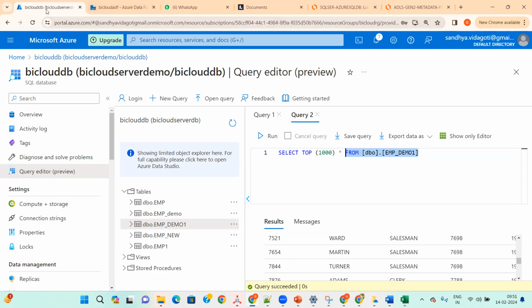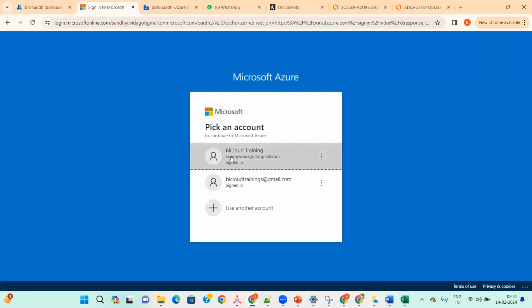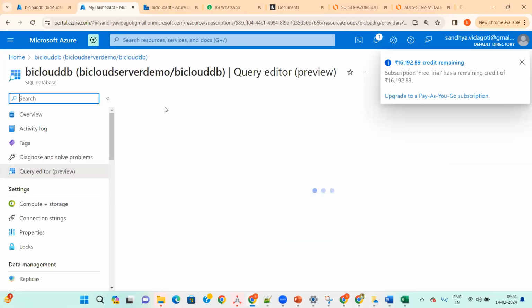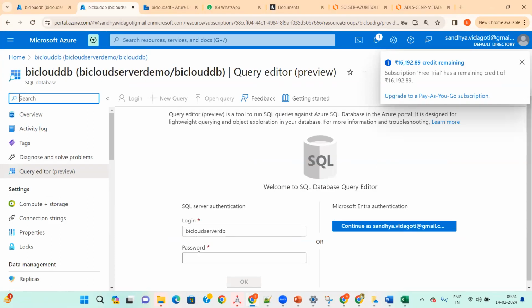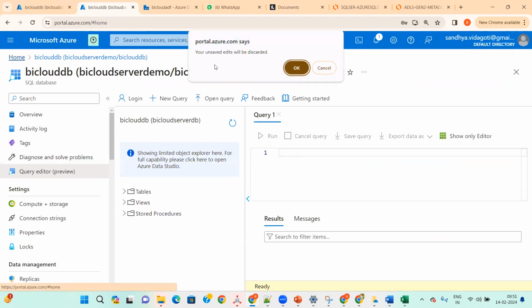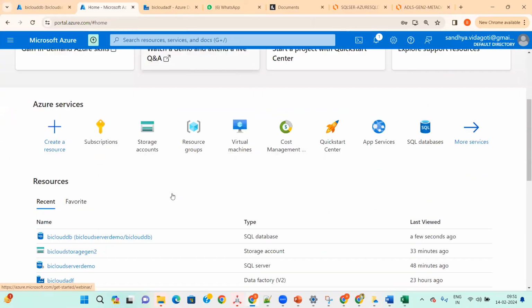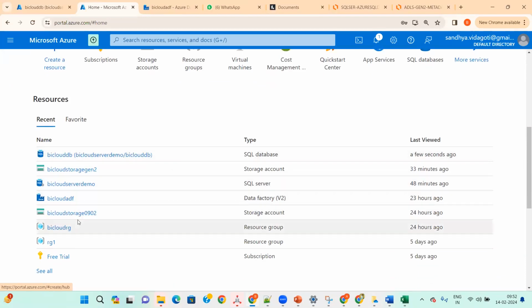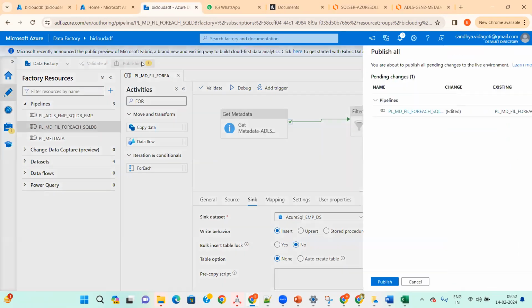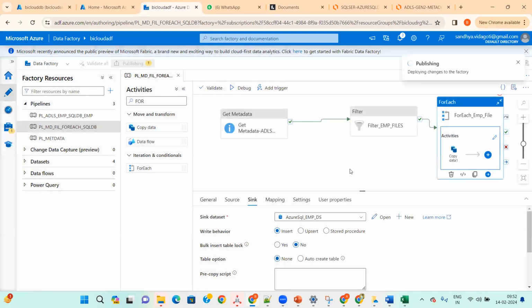Once we see it here, let's go to the duplicate. No, sorry, I think it's here, right? Let's publish this once.